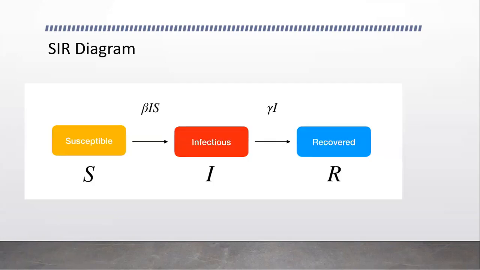As I was saying, you have the susceptible population, then you have beta times I times S, and this basically determines the infection rate. If you have a higher beta, the spread of the virus is going to be really fast compared to a lower beta. And then you have the infected group times gamma times I, which is the recovery rate. A higher gamma means people are going to become recovered faster and therefore move to the recovered group.